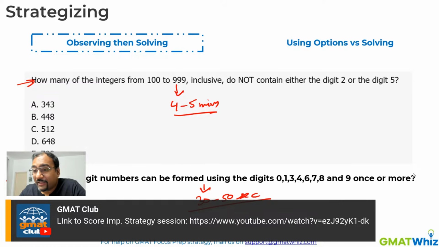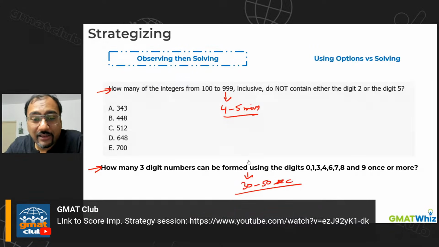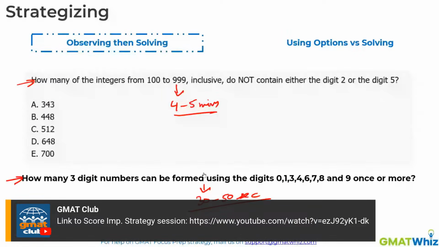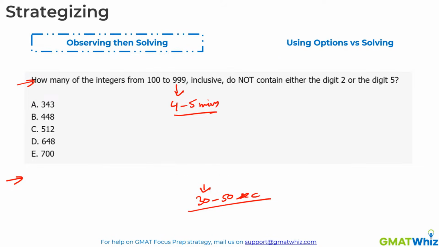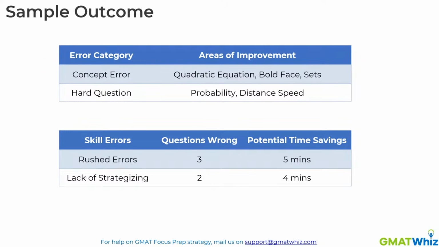Now again, my face is hiding this, so I'm just going to get it here in full screen mode. So I've done this question in that session. You can go through that session, you'll understand the importance of strategizing. I'm not going to cover that again. But sometimes when you don't strategize enough, you end up losing time because of that as well, and you don't realize that you're losing time because of that.